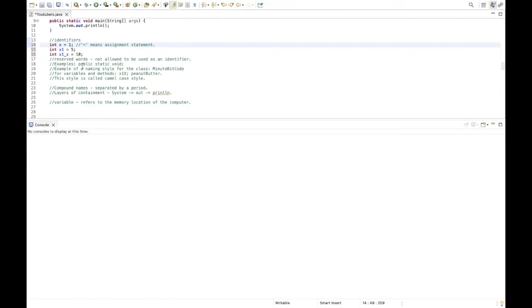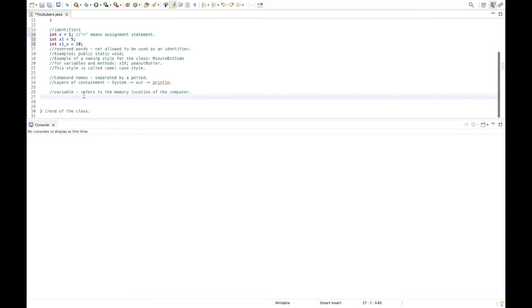So why do we need to assign data to a certain variable? Well, of course, we usually do that in terms of programming something. An assignment statement is used to put data into a variable.